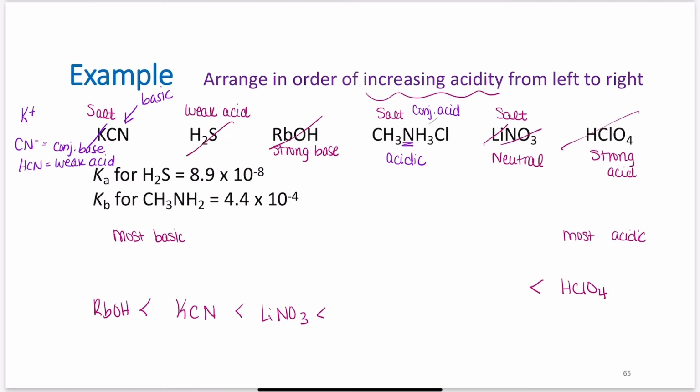So now I'm trying to determine between this and this. It gives me Ka and Kb values. How does that help me? Well, that's telling me how much it's going to dissociate. But the Kb isn't as helpful as I need, right? I really need Ka because I want to know how much this conjugate acid is going to dissociate. So I'm going to convert this to a Ka value. The Ka value is 2.7 times 10 to the minus 11. Now I'm going to compare my 2 Ka values. The larger the Ka, the more it dissociates.